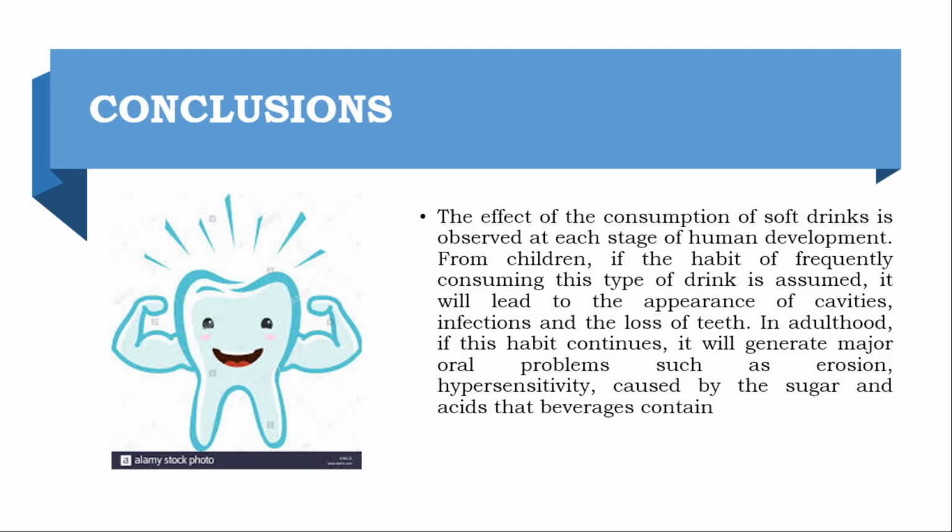The effect of the consumption of soft drinks is observed at each stage of human development. In children, if the habit of frequently consuming this type of drink is assumed, it will lead to the appearance of cavities, infections, and the loss of teeth. In adulthood, if this habit continues, it will generate major oral problems such as erosion and hypersensitivity, caused by the sugar and acid the beverage contains.